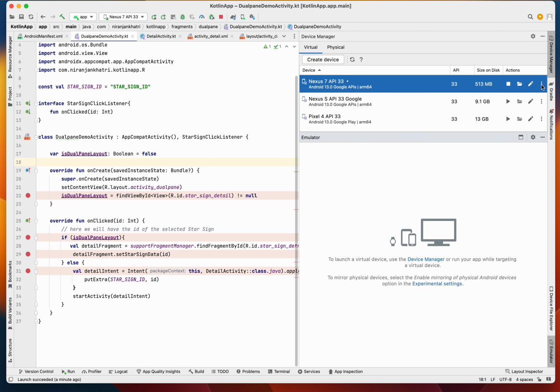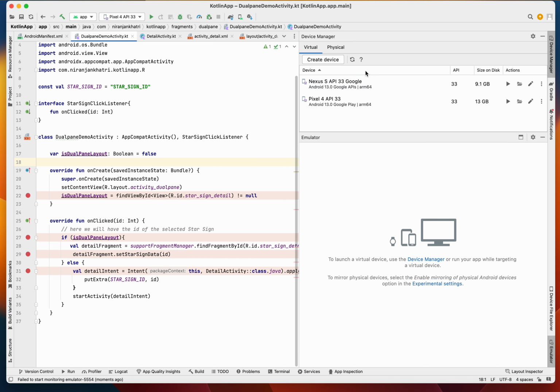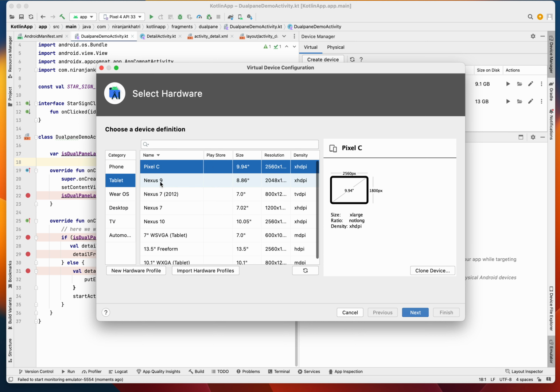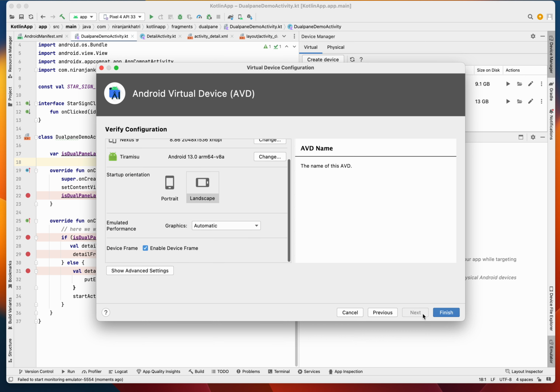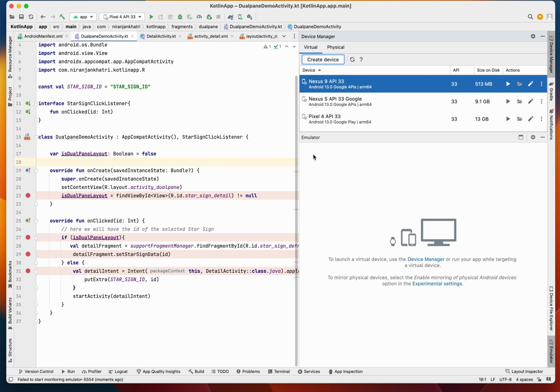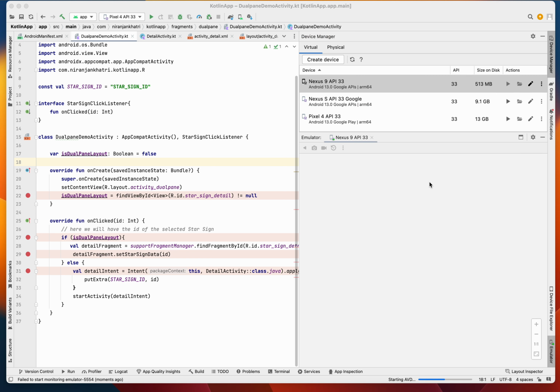Let me close this. I want to create another device, a tablet with a screen size of Nexus 9. Obviously it's an emulator, so there might be some issues, so I'm just retesting it with the Nexus 9.